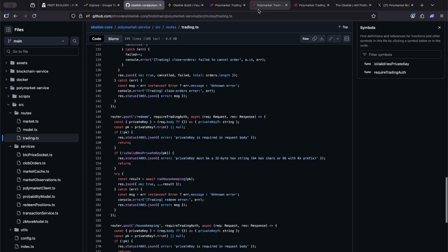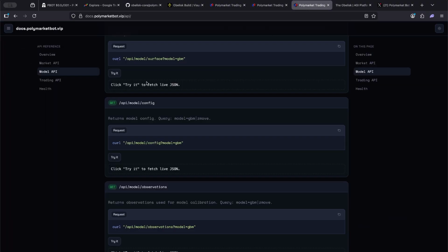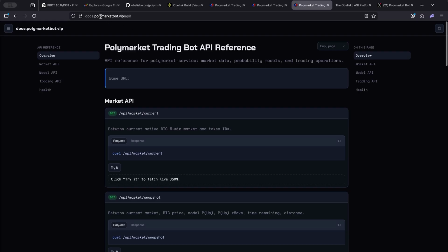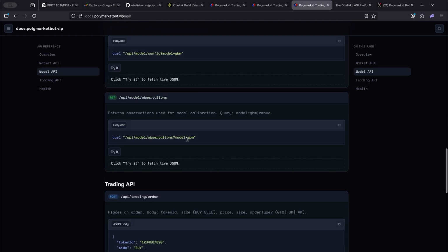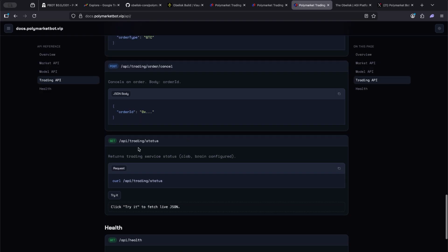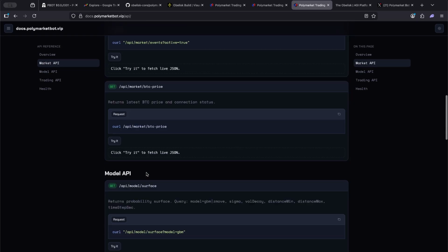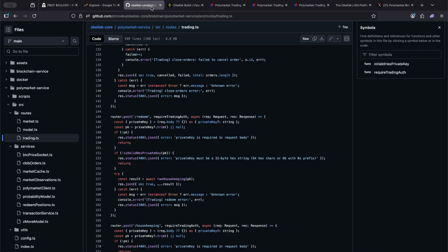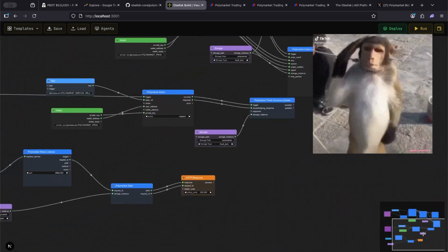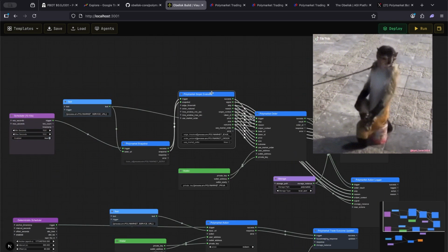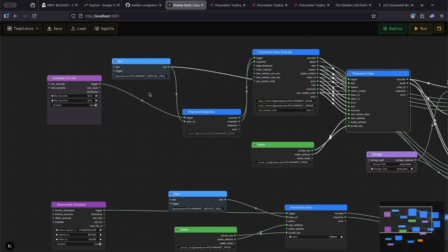We go into a little bit more detail regarding the actual Polymarket service in our documentation for Polymarket bot. We do have some docs here for API reference. We don't technically have an API in this because this is running through agent deployments, but if you want to set this up locally, you can interact with the Polymarket service in this way. So the Polymarket service is what powers this workflow. Now we don't have this Polymarket service in here, but all these nodes connect to the Polymarket service via this URL, as you can see here. And so we'll go over this workflow.